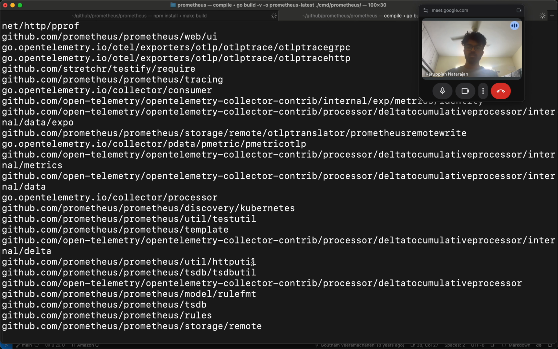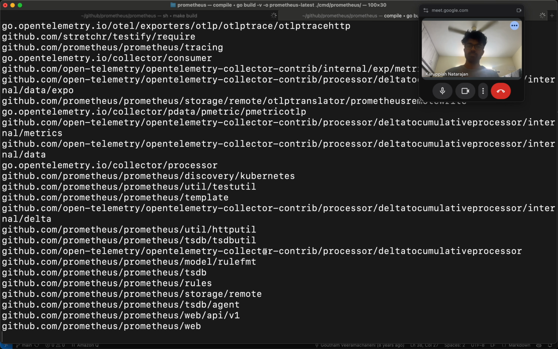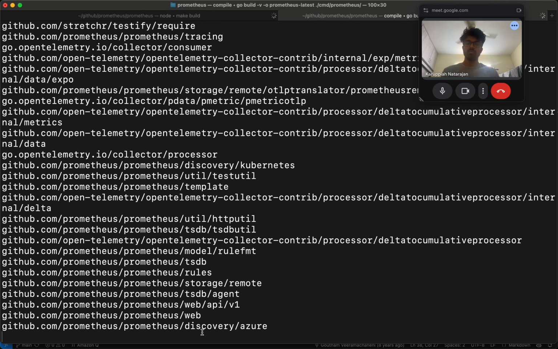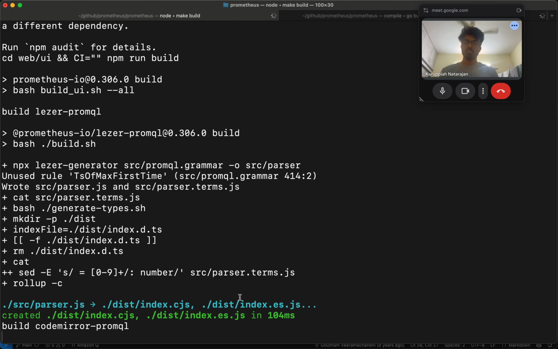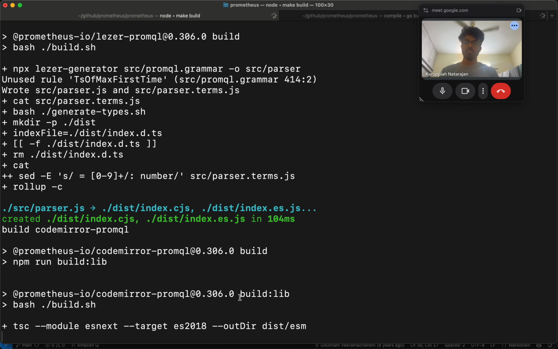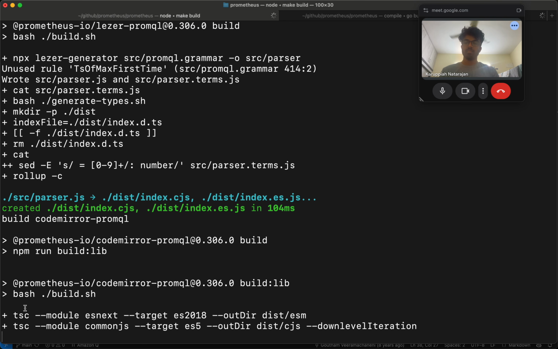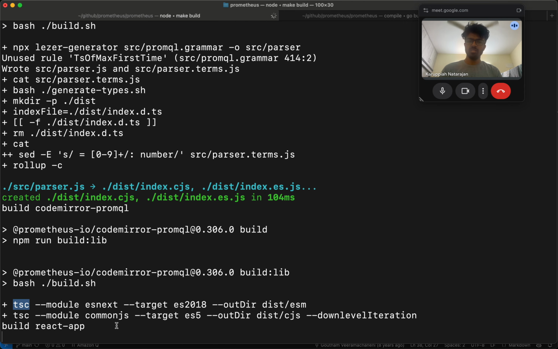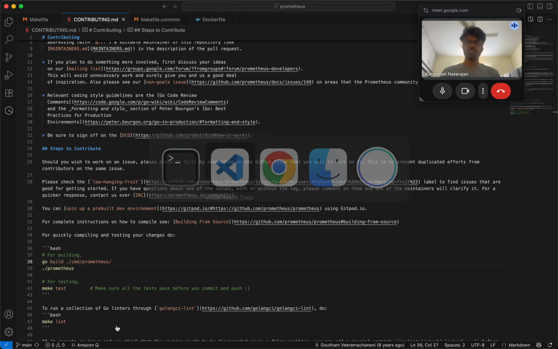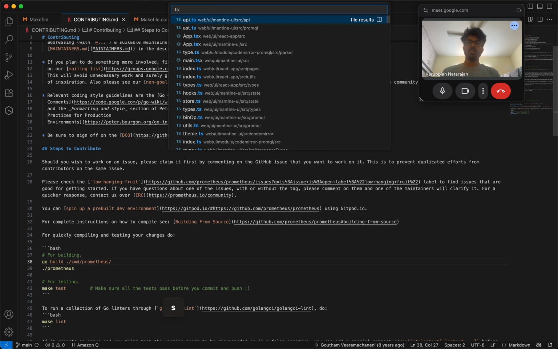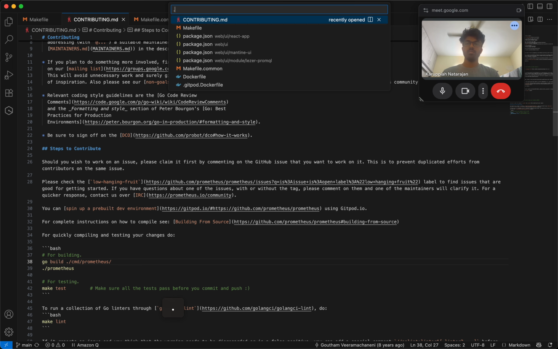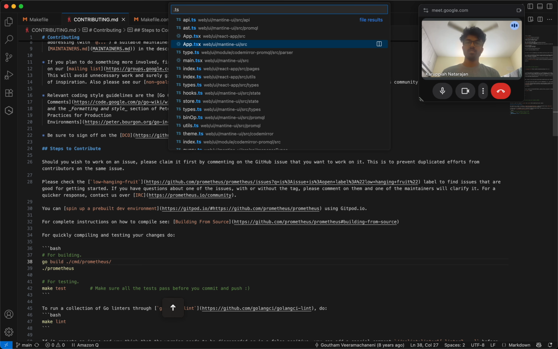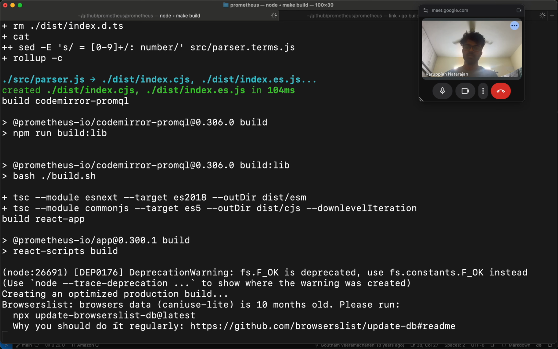I want to see this also build up. Let's see. It's TypeScript compilers. I think they use TypeScript. TSC, I think it's TypeScript compiler. Yeah, lot of TS files. And TSX, not JSX, TSX, yeah.